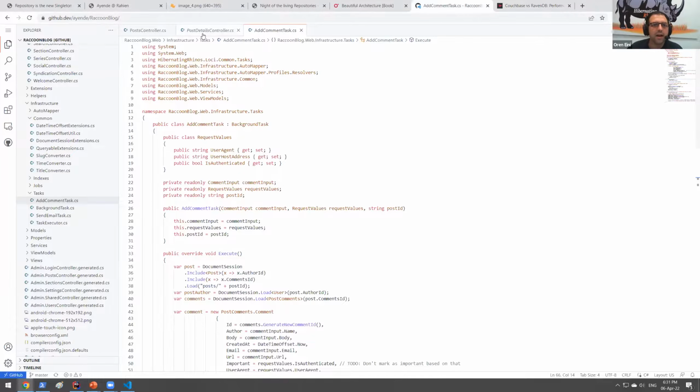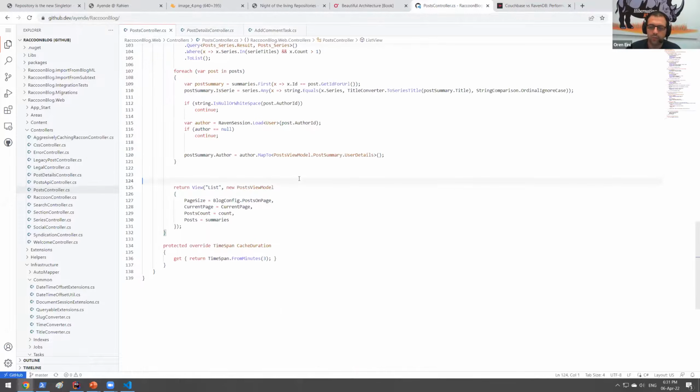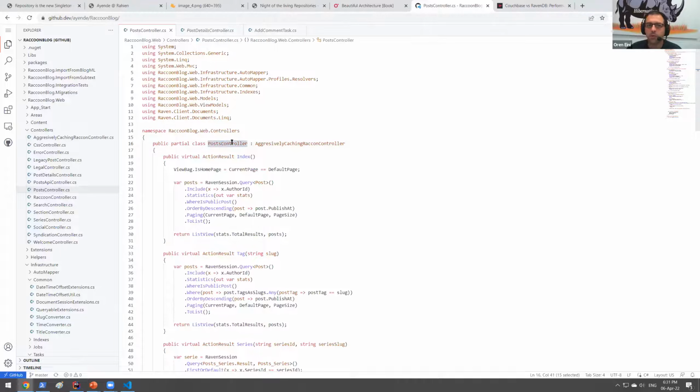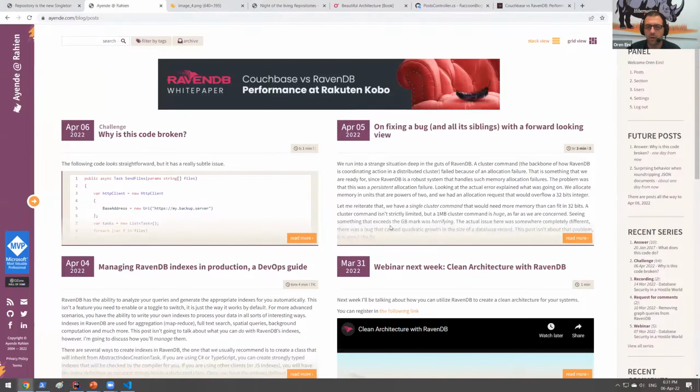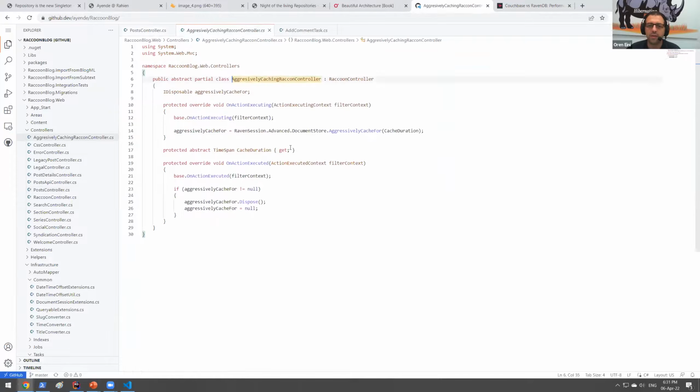For that matter, I actually forgot to show that. Here we go. This is the post. This is where most people are looking at. So this inherits from this guy. And I want you to take a moment to read what it says here. What it says is aggressively cache everything that is running within these actions. That's it, finito, we're done.